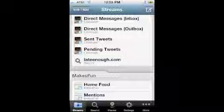So my third one that I use is Hootsuite, which is now a free Twitter app. I think when I downloaded it, it actually did cost money, to be honest. But what I like about Hootsuite is that you can have multiple Twitter accounts. I run my personal one at Late Enough with an 8, not spelled out because that one was already taken, and at Makes Fun for this website. Because I use both, it's really easy to see both of them. The initial menu that comes up has all the things for Late Enough, and then all the things for Makes Fun of Stuff, and then the list that I've chosen to follow, and then it even has your Facebook pages, although I don't necessarily like how the iPhone app interacts with Facebook pages. You really can only put up statuses. You can't put up links. I always turn to the web Hootsuite to do links.